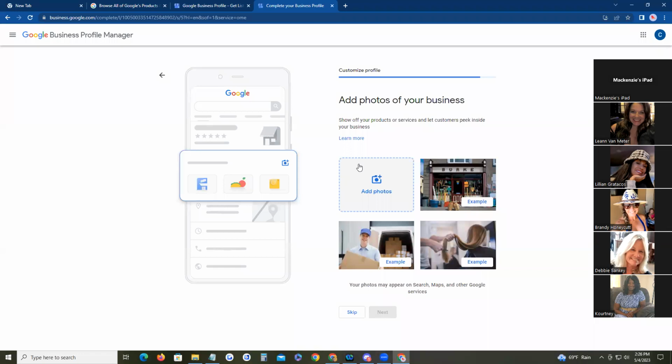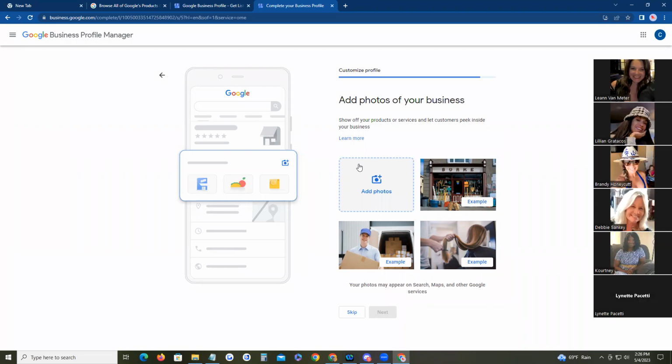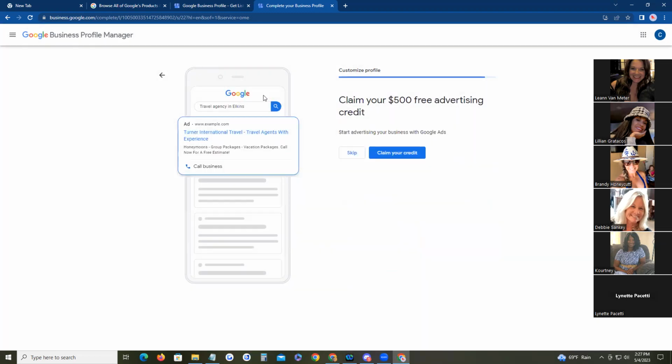Now with your photos, they want your photos to be no larger than 720 pixels wide and 720 pixels high. So you can have square pictures or you can have rectangular pictures, but if you've got a 720 wide, you can have fewer pixels for the height. You cannot have 720 high and 500 wide. It's got to be 720 wide and then whatever height you want up to 720 high. So you can do that for your pictures. I'm going to skip that because we're not going to add any.